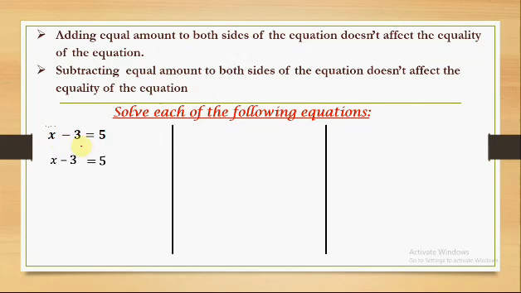A very simple thing. We have here subtraction. I'm going to cancel it with addition, which means I'm going to add plus 3. If you remember, from the properties of the addition operation, we can say minus 3 plus 3 is equal to the additive identity, or 0. Here, we added the 3 to the left side. Now we have a problem in our equation. This is not an equation anymore, because we said when we do something to the left side, we must do the same thing to the right side. So plus 3 on the right and plus 3 on the left. X minus 3 plus 3 gives me 0. So here I have x plus 0, and on the right side we have 5 plus 3.